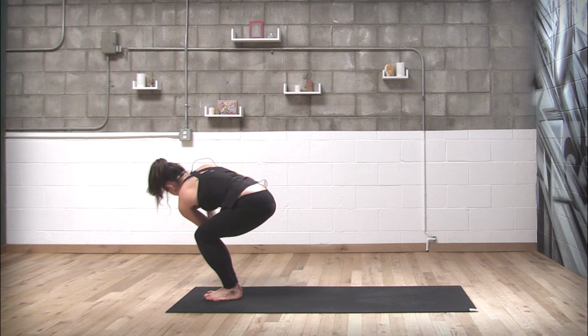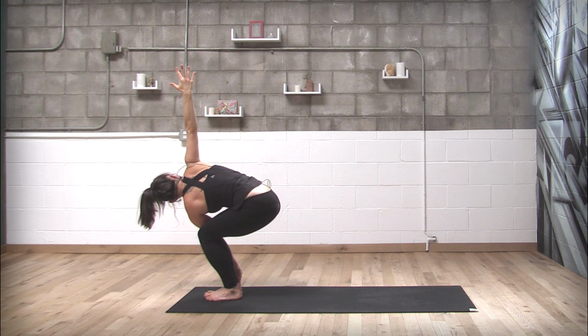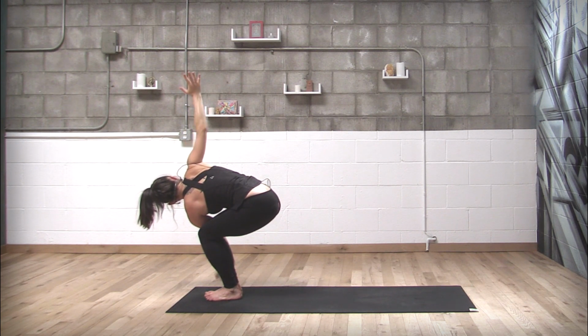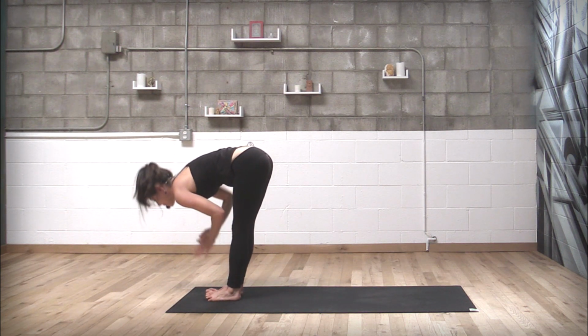If you want more, slide your left arm along the outside of the left leg, reach the right arm up. Remember, more is not necessarily better, but it might help you get a better stretch in the upper back. If it doesn't, come back to stage one, palms together at the heart. Good. And then go ahead and fold forwards.